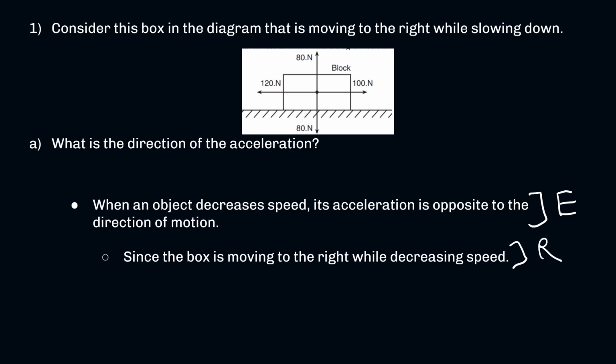we can then make our claim and say that our acceleration, since we're moving to the right, opposite direction of motion, the acceleration should be to the left. So that's going to be our answer there. So the box's acceleration is to the left, and that is going to be our claim, our evidence, reasoning, and claim. It backs up what we have said earlier. Instead of just saying acceleration is to the left, we have a good plethora of evidence for that. So let's move into part B of this question.